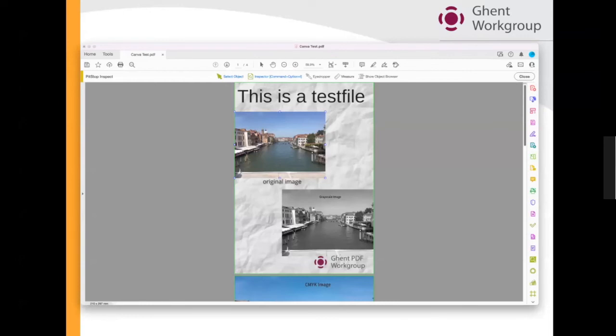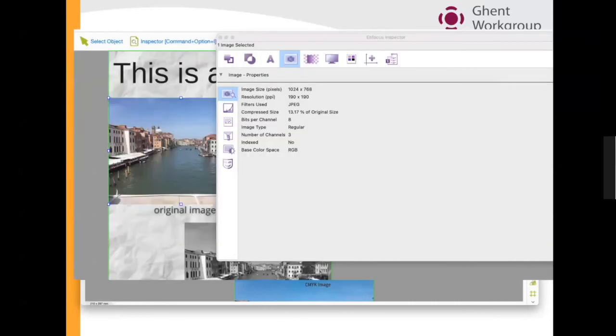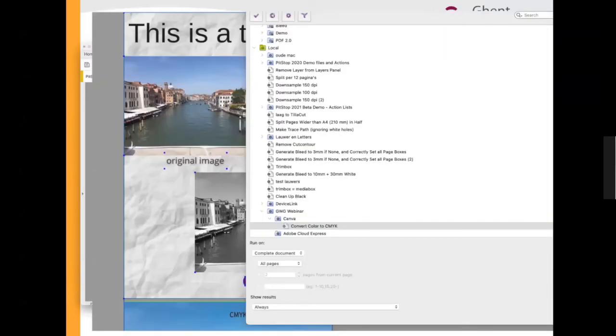So if I look at the images in the Canva test file, you see this RGB, which is original in there. I used an action, convert color to CMYK, which is standardly available in Pitstop and also in Callas PDF Toolbox.